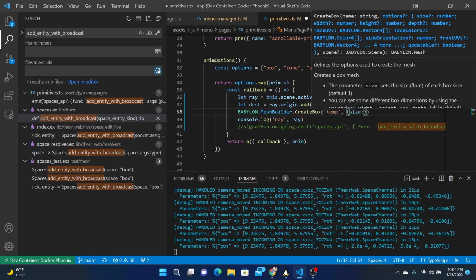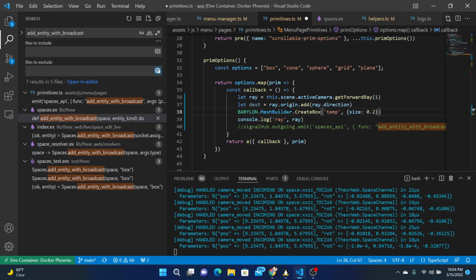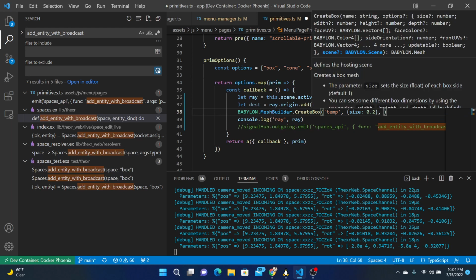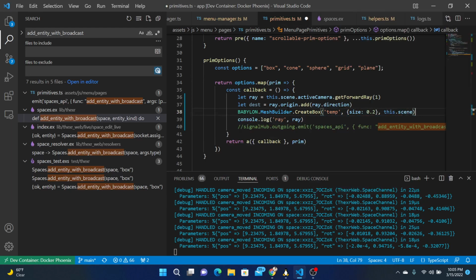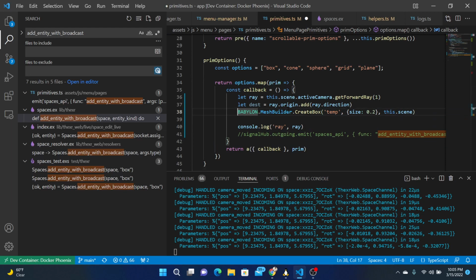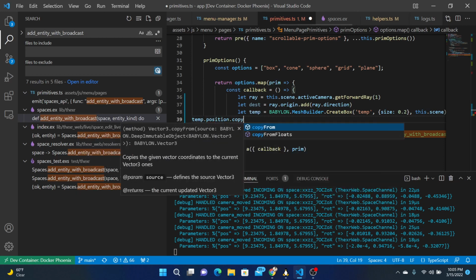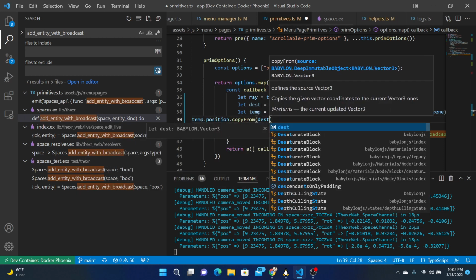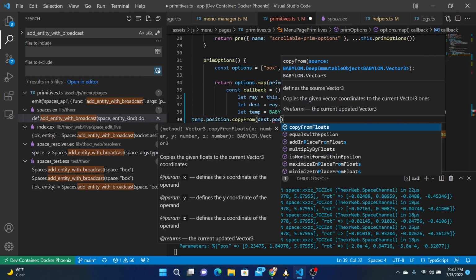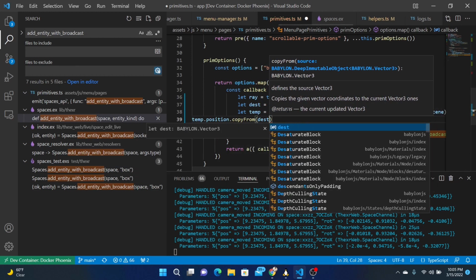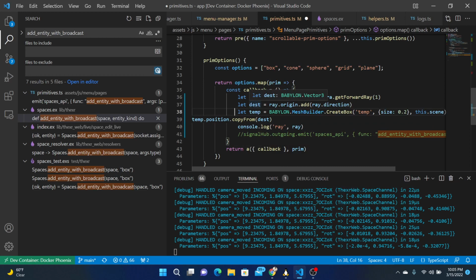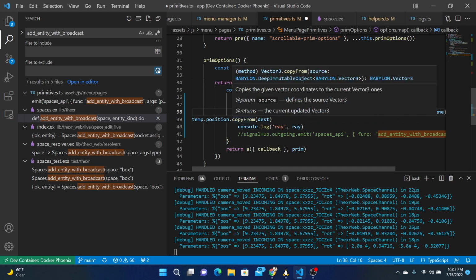So the size is 0.2, and this scene, and then let's say that the temp position copy from destination, which is a vector 3, copy from a vector 3. Okay.